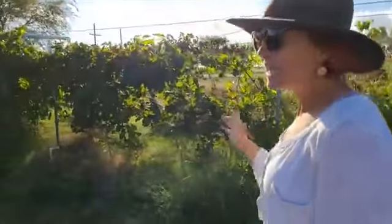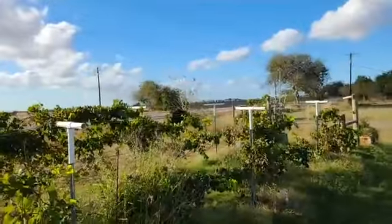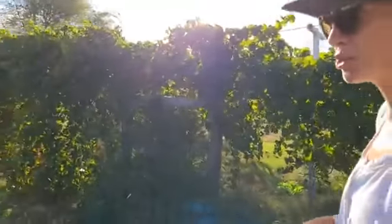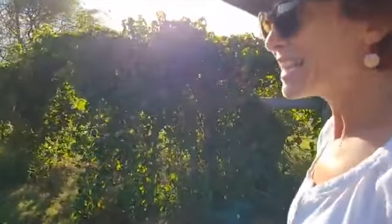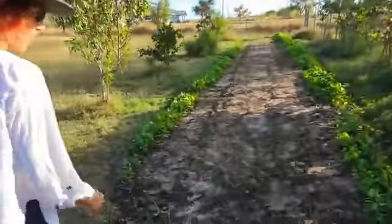And there is a complete difference in terms of pests when you're talking about being out in the middle of cotton fields everywhere. If you look across the street over there, those are cotton fields. And during cotton season, they were overspraying the stuff that they use to kill the green on the plant so that they can then harvest the cotton. And so of course they're doing a flyby and all of that kind of stuff. And that can potentially cause frustration for people that are trying to do organic gardening. But more than anything, what it does is it drives their pests onto your land, because their pests are looking for something green to eat. So that's one of the things you have to keep in mind about growing.